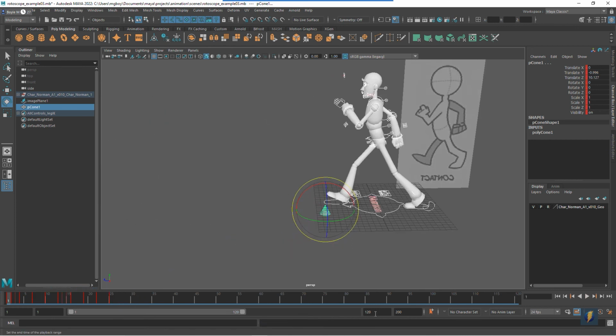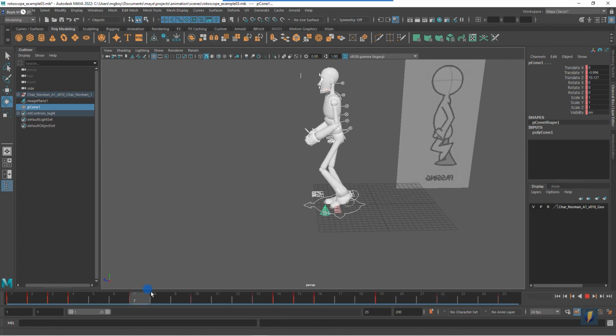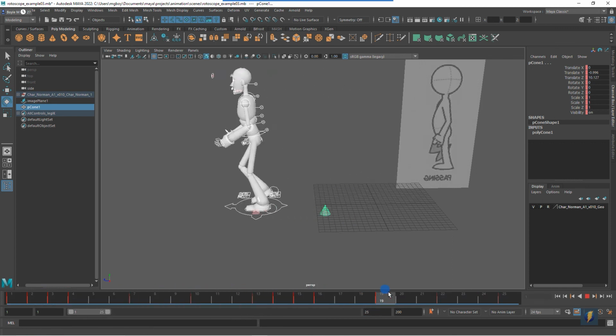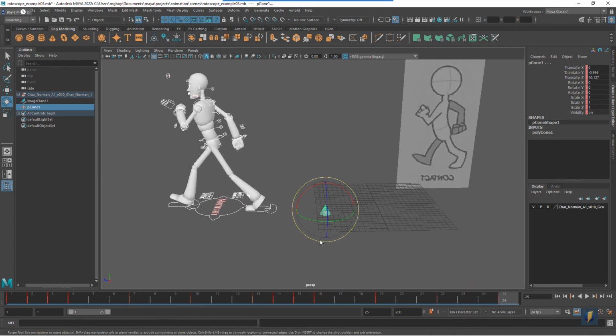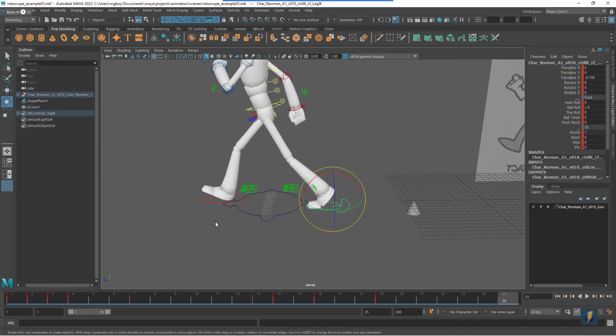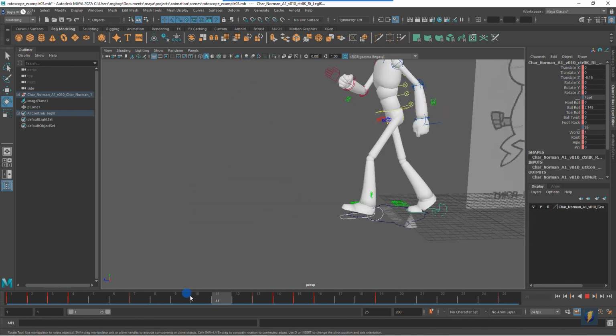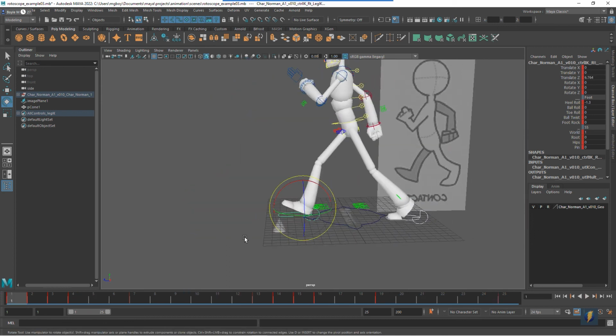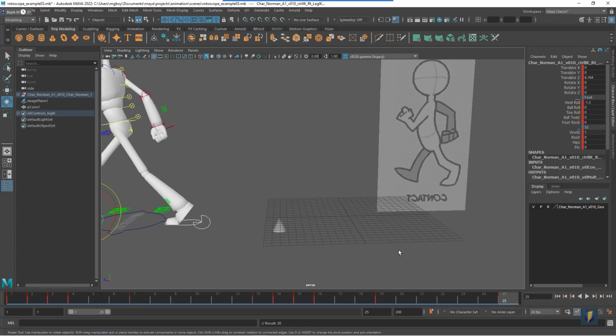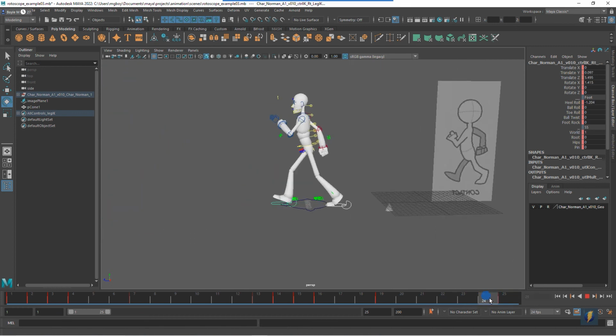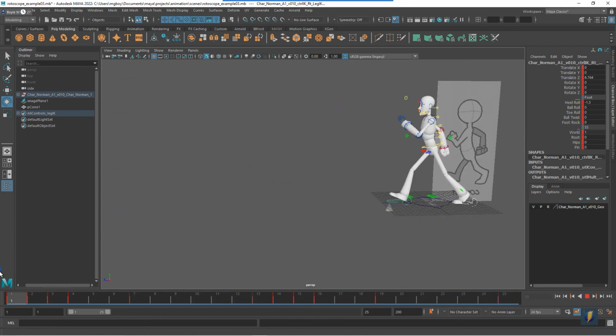I'm going to go ahead and go back to just 25 frames while we look at this. And maybe we'll just start with the feet first. Select both of them. Let's see, we'll just key it on frame 1, making sure that everything is keyed on it. Go to frame 25, key everything. Make sure nothing weird is happening there. It looks good.